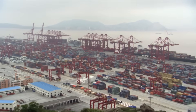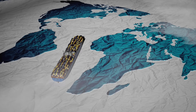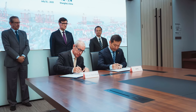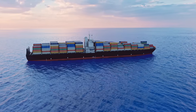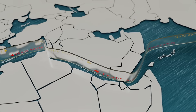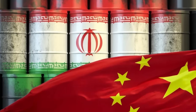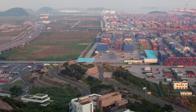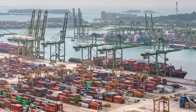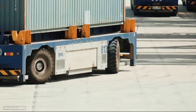Yangshan is more than a Chinese port. It's a global lever of influence. As part of the Belt and Road Initiative, it strengthens China's ability to move goods worldwide. In 2025, Shanghai signed a deal with the Port of Barcelona to create a green and digital shipping corridor — cleaner ships on this route and shared digital systems for faster, more efficient trade. But global reach brings global tension. In August 2025, the United States sanctioned the Yangshan-Shengang fuel storage facility, accusing it of handling Iranian oil. The reaction was immediate: China's fuel futures markets spiked in volatility. It was a clear reminder that Yangshan is not just about containers — it's tied into the energy trade and geopolitics. Against rivals like Singapore, Rotterdam, and Los Angeles, Yangshan's advantage is clear: automation and scale allow it to move goods faster and cheaper. For China, that's not just an economic edge — it's strategic power.